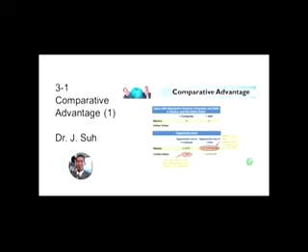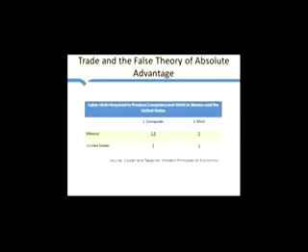Hi, today we're going to be dealing with one of the deepest ideas in economics, comparative advantage. Comparative advantage is a theory of trade. It explains why people trade and which goods people should trade if they want to maximize their well-being. It's actually useful to understand comparative advantage to begin with a false theory, a very plausible but incorrect theory of trade, namely the theory of absolute advantage.